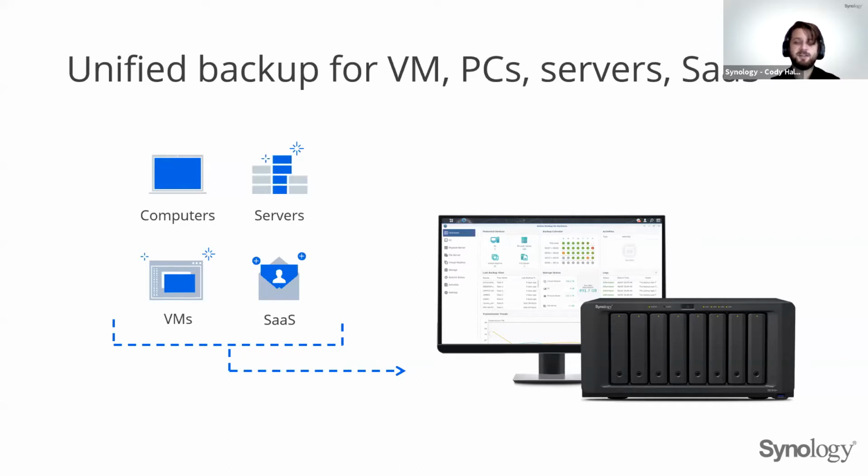And also, you only need to be the master of one product suite, and there's only one support network to go through. You're not going to have to bounce between all these different objects, or sometimes more than one program, to get to the root cause of the backup issue. You can just work with Synology to get the issue resolved.